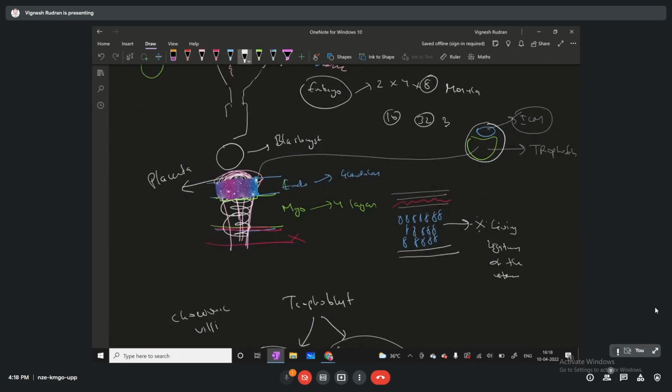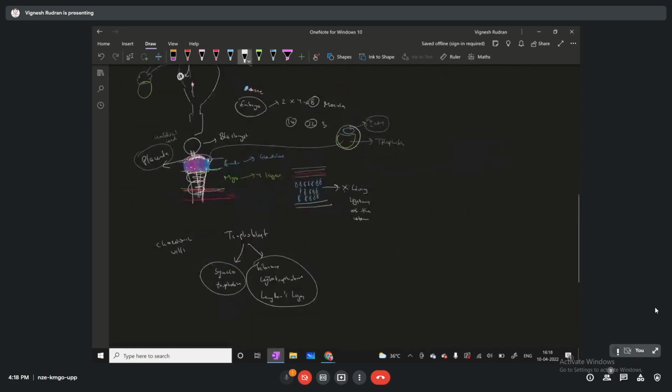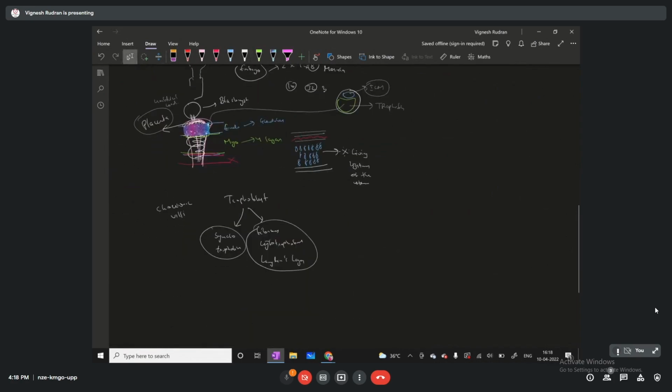And then you have a cord formation over here. This will be your umbilical cord. So when it comes to the placenta, you don't need to mug up anything. Once you understand this is where the placenta is and that it's the junction between your maternal and fetal sides, all kinds of exchanges, immune suppression, bacterial transfers, everything is going to happen in this placenta layer only. So that is one important thing over there.